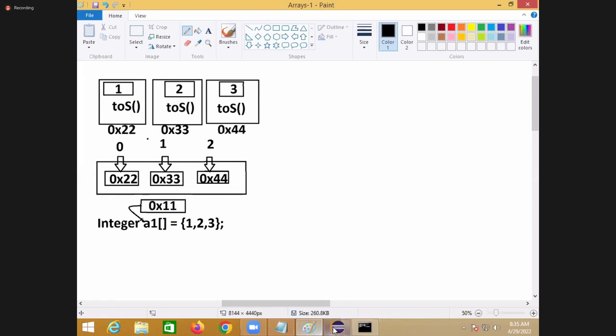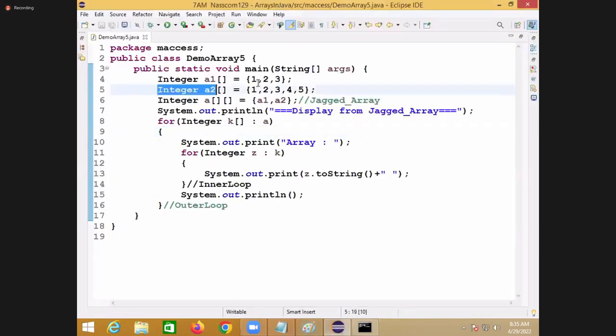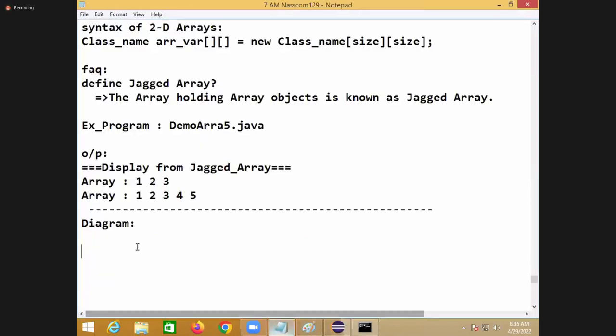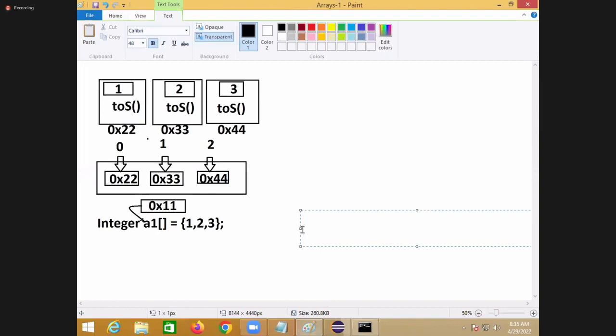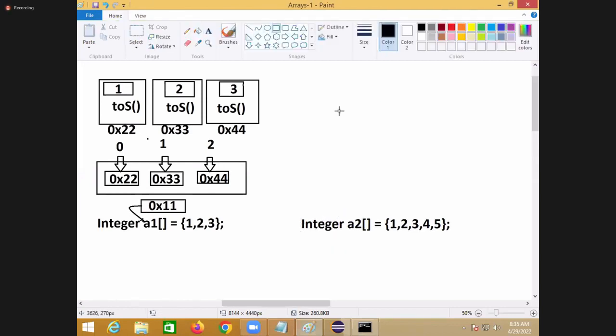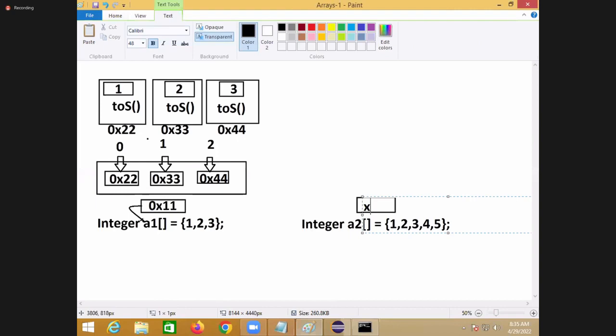The same similar format, we have this. Here also one address is created.